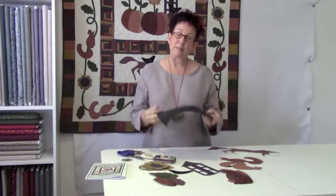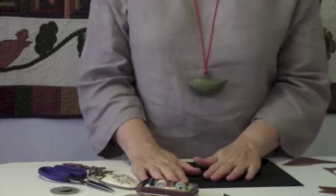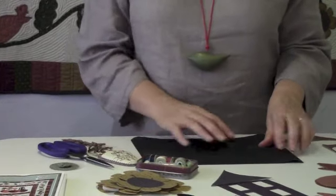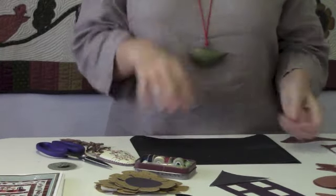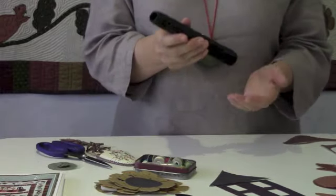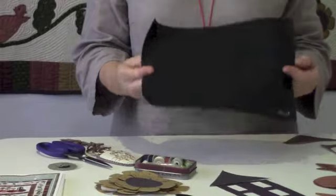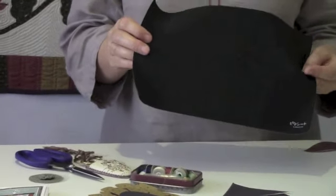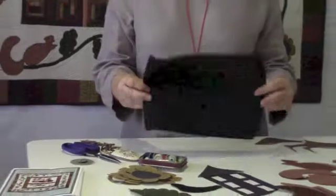A lot of the questions this month have been, what is the black mat that I'm working on? It's a fabulous product I found when I was in Japan last. It's a lovely soft rubber, designed for you to work on, and although I didn't think I'd like working on black, I really like it. I find it's the modern equivalent of the sandpaper board, but it doesn't annoy you and it doesn't ruin your nails. I store mine by just rolling it up and popping it in my workbox. If you're doing a lot of glue stick applique on it, the glue does get all over it, and I have just washed this one by putting it in some warm water in my kitchen sink, swishing it around a bit until all of the glue's lifted off, and leaving it to dry on a tea towel, and it's as good as new.